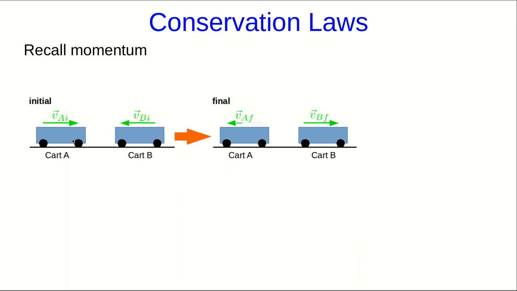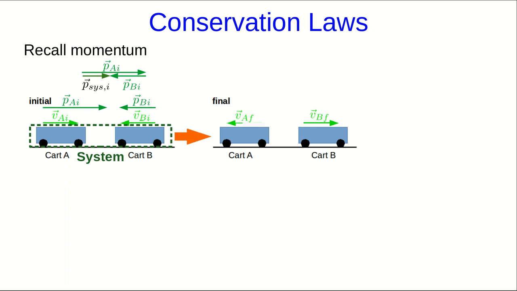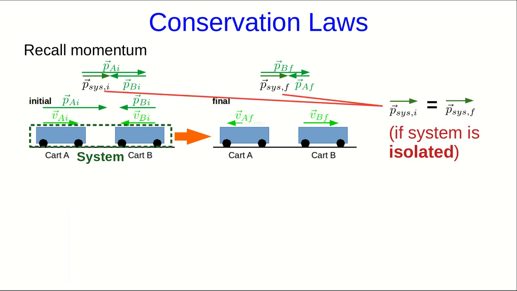To start, let's just talk about the general idea of a conservation law, and you've seen this with momentum. If we have a system, say two carts, in some initial state, then we can connect that with its final state using conservation of momentum. So if we know the momentums at the start, and we define the system as the two carts, then the total system momentum is just the sum of the two individual momentums, and we can do the same thing with the final state, and as long as the system is isolated, the initial and final momentums are the same, and we can use this equation to solve for things.